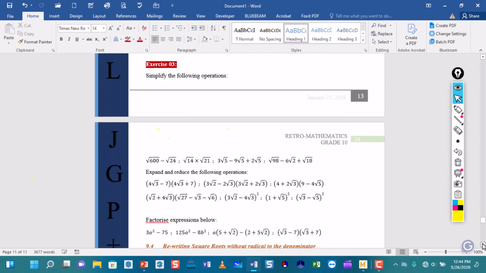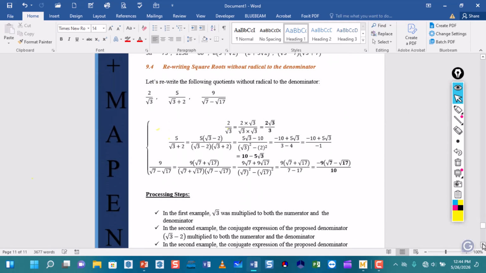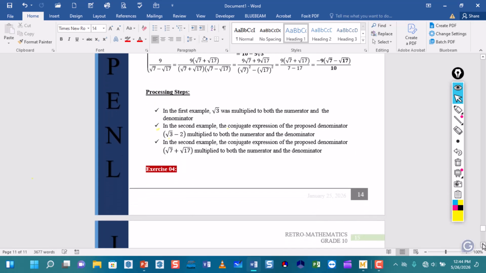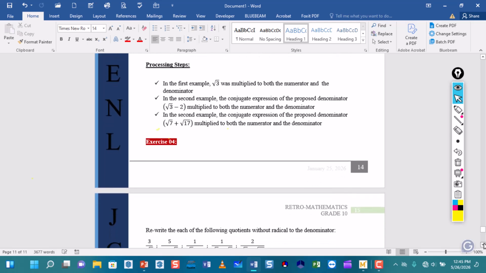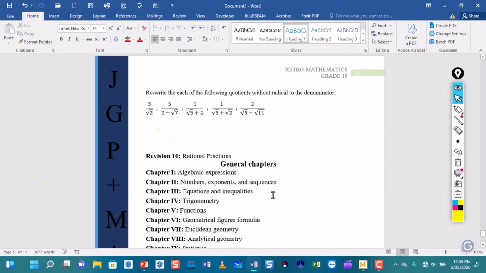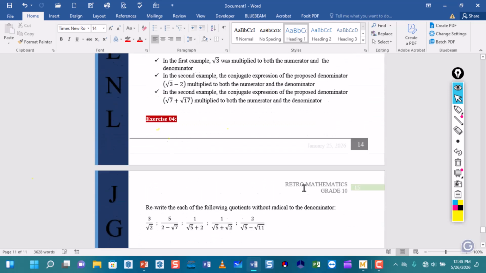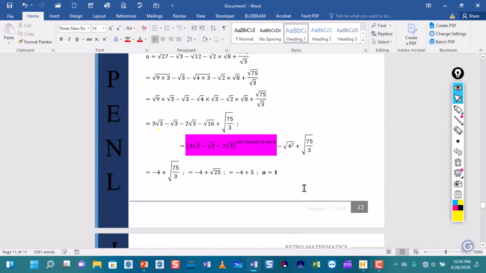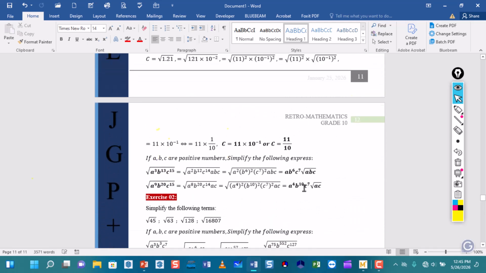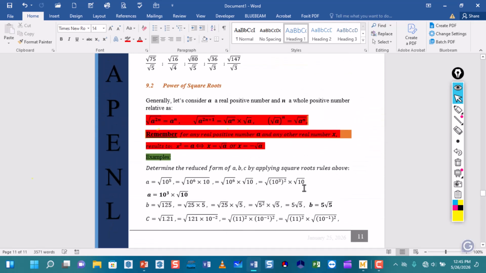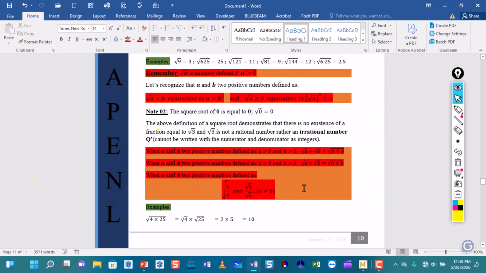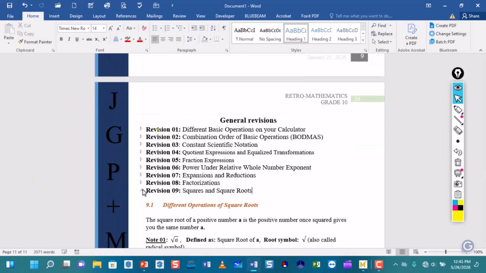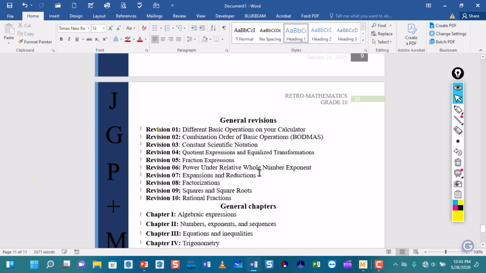Okay, so you don't have to worry about it. But this is going to be the next chapter. That's the next revision that we will be covering, right? So I just wanted to give you a heads up, for you to see what is coming ahead. So we're going to deal with square roots: division square root, multiplication square root, addition and subtraction, and a little bit of middle-class complicated square roots. That's not going to be missed. It will be there. I like it. So yeah, I think this is what I wanted to share with you for today.